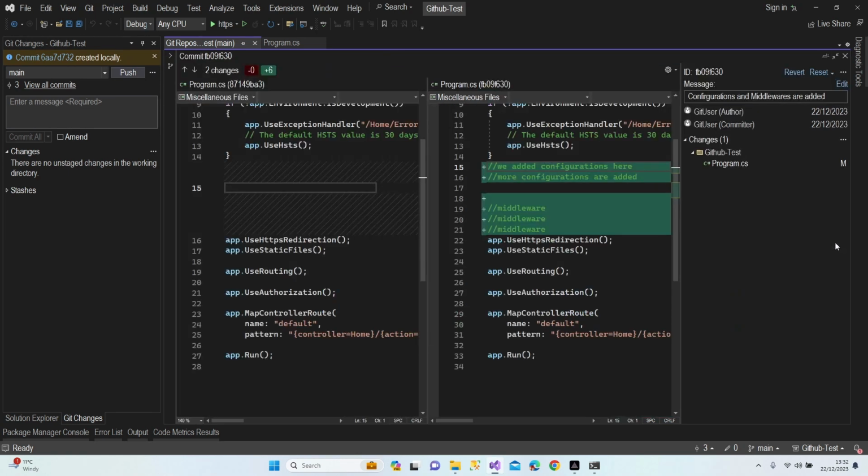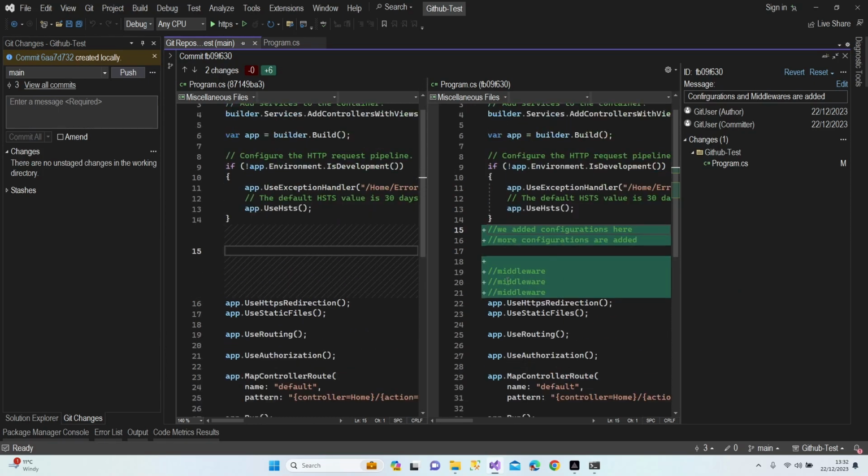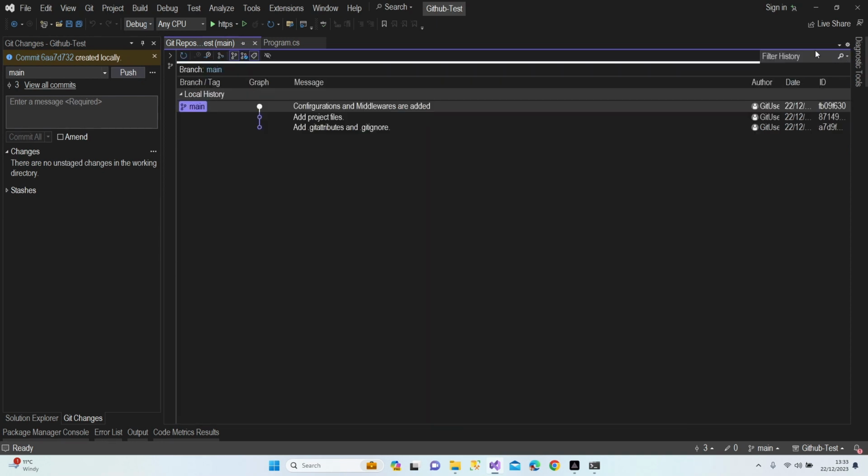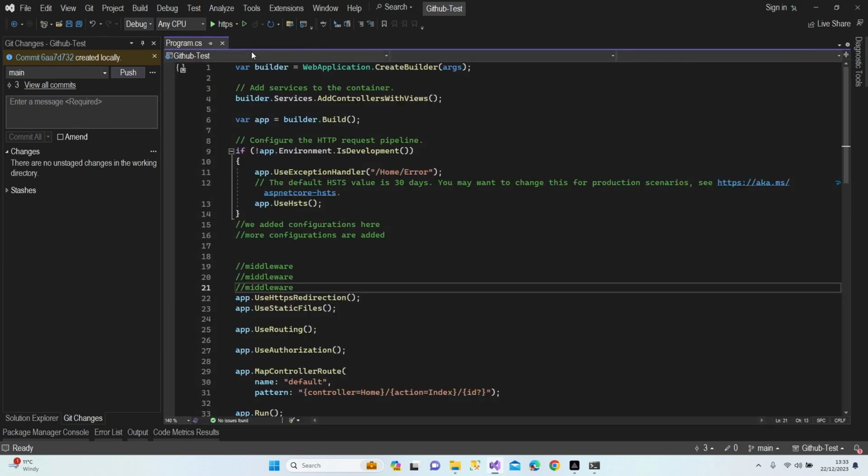Let's expand this window. Okay guys, as you can see, these are what we added in our Program.cs file, and this is the previous status of our project. Okay, let's close this one. Perfect. Okay, save changes, combine commits.